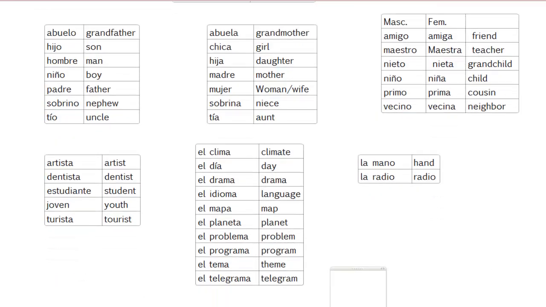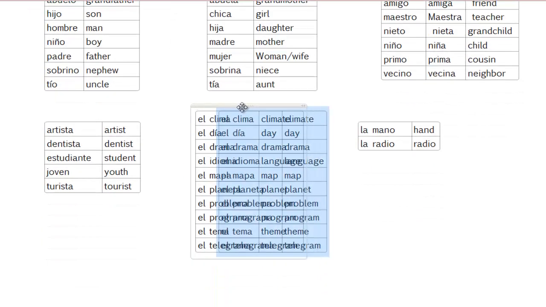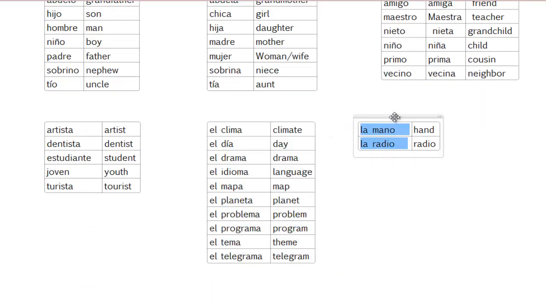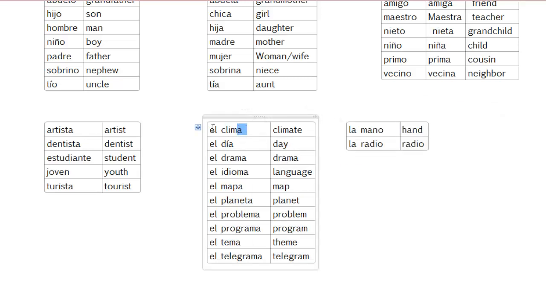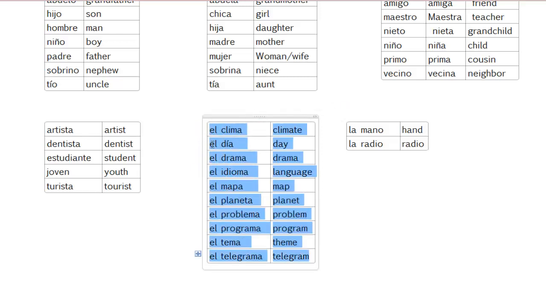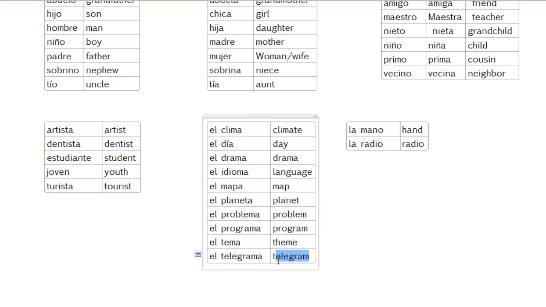And so this next one, I'm going to get some space here. Yes, we'll knock it up a bit. This is an exception. These two things here are exceptions. For example, it should end in a, but it's male. And these are common words. Maybe not telegram, but these other ones all are. You would think la problema, but el problema, el programa. The ma, the oma, these words you have to learn. Unfortunately, there's not really a way of getting around it.